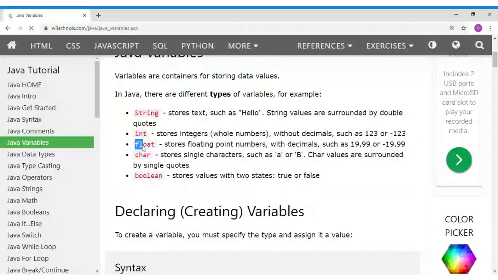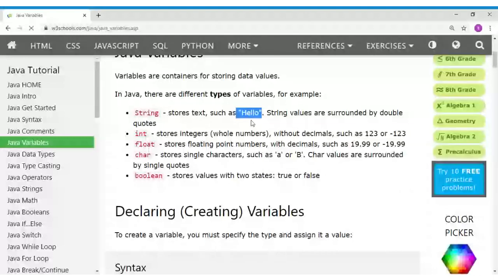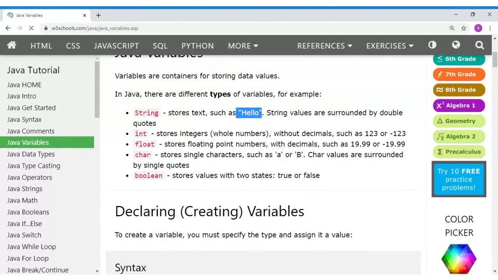A string is text, such as the word hello. This is a string because it has a combination of text. And note, in programming, a string should always be enclosed with quotation. String values are surrounded with double quotes. Good. Then we have integer. Someone needs to mute his microphone, someone who is having music in the background.